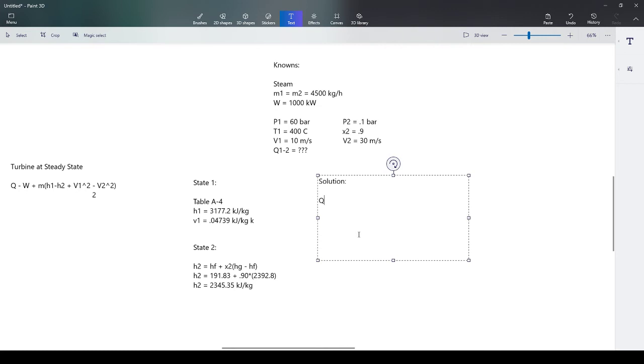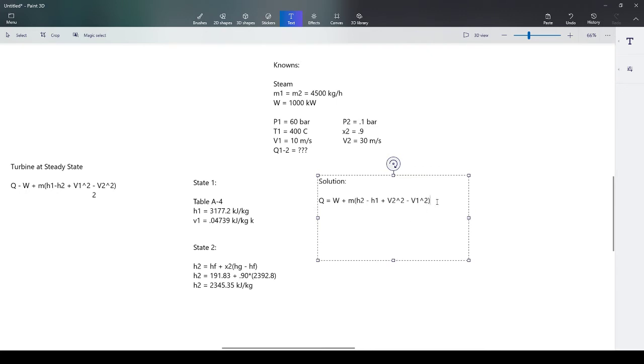So we're going to do Q is then equal to, right, work. And it's going to be plus M times H2 minus H1, because essentially I had to flip everything's sign because we moved it. So we subtracted it, and I just moved the negative through. So everything is going to flip directions. Plus V2 squared minus V1 squared over 2.